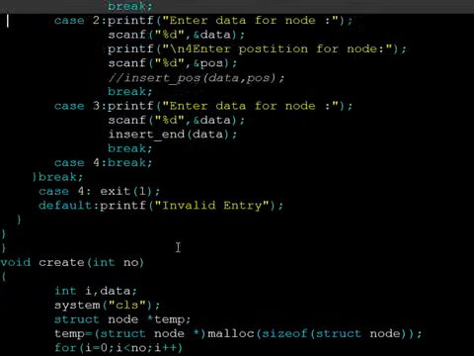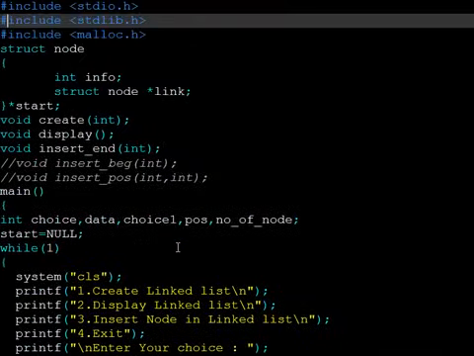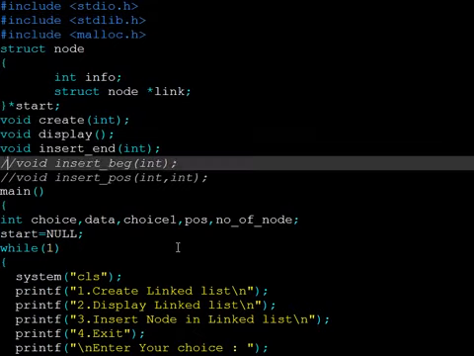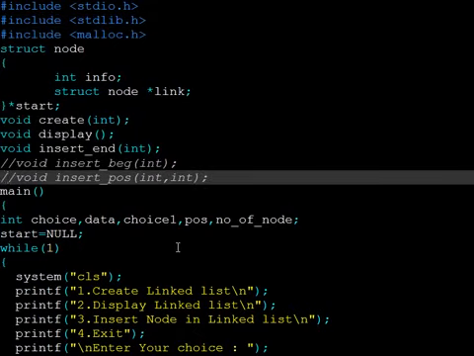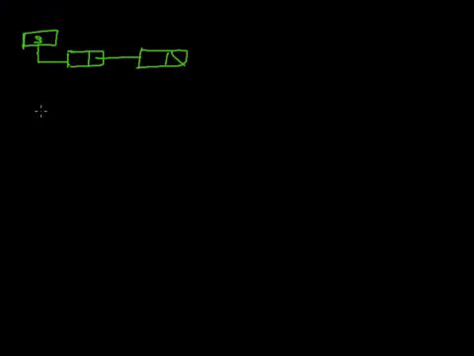Now let us code the functions like insert at beginning and insert at a specified position. Now we will try to understand how to insert a node at the beginning. So we will simply take a temp node. We will copy the content of start into the link part of this temp node.